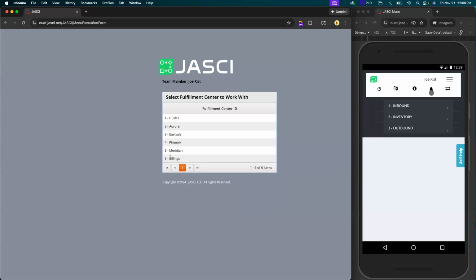do lookups in our reporting tool, which we're going to talk a little bit about later today with the dashboard. And then we're going to have a dedicated webinar to our built-in reporting tool because it's very powerful. It's basically a BI tool built right into the platform. And if you're using that reporting tool, you don't have to log into each fulfillment center to see data for them. You could just log into one and use a filter to look across the whole tenancy. So you'll see I have access to the 6 different buildings.